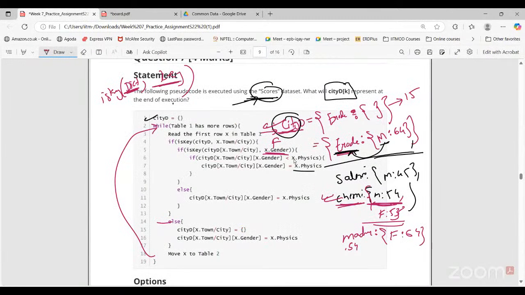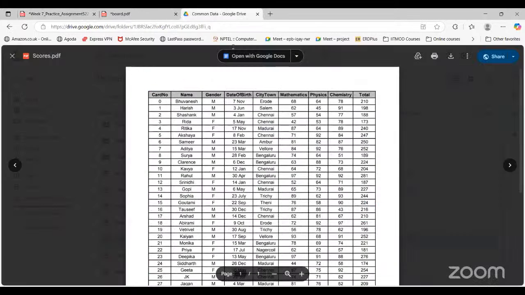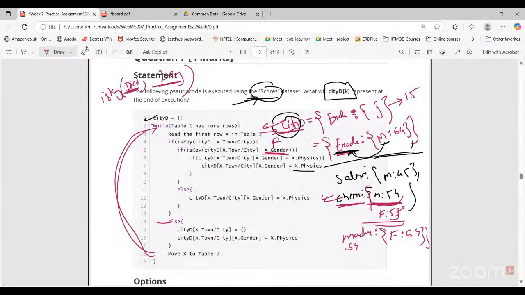Okay. Now once we add, if we go for the next one, that is basically a Chennai. So here we have F is 92. Now the city is present, Chennai is present. Yes. What about this one? This is basically a dictionary having M54, F53. What is the gender here? F. Whether F is present?